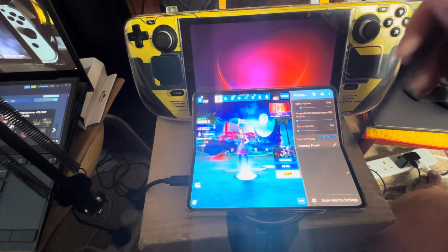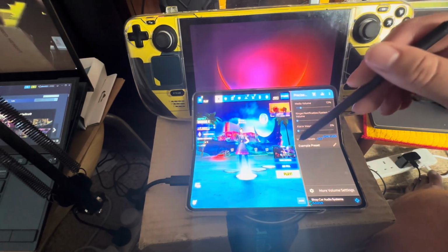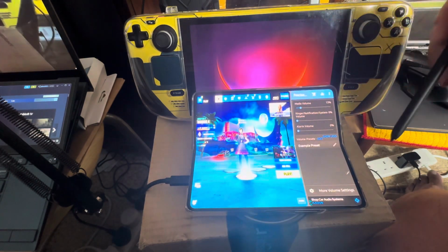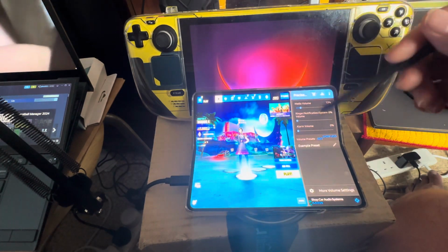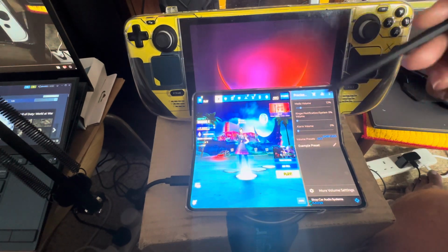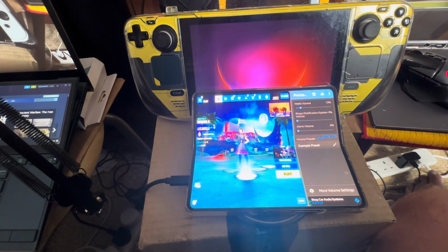You know, I'm wondering, can I play this game like this? That would be so weird, right? This would have been nicer if this could just go like that. I would have had more screen real estate. But I'm just curious to see if this volume thing can work with this. Of course, I can use the whole screen, that's not an issue. I'm just curious to see if it works together, you know?